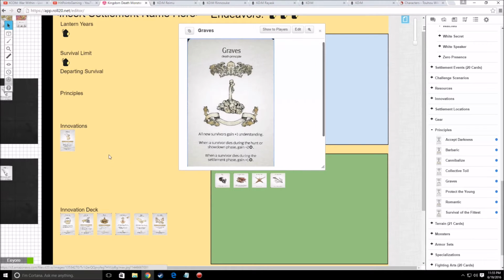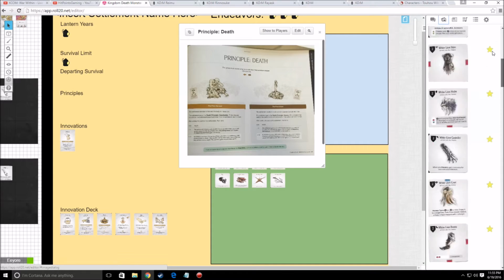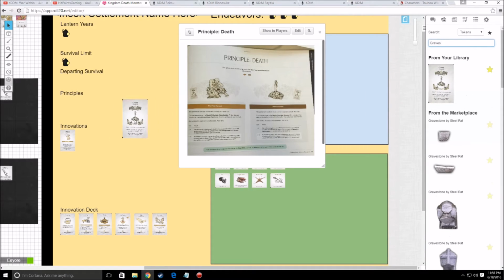Can I pull it out? No, I can't. All right. Well, let me pull it up this way then. Boop. These are scanned in for myself.